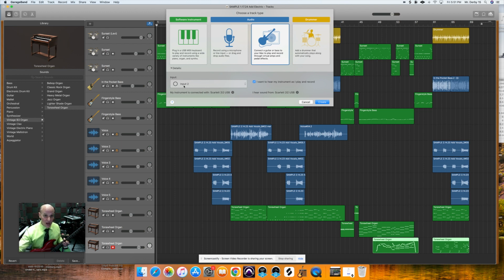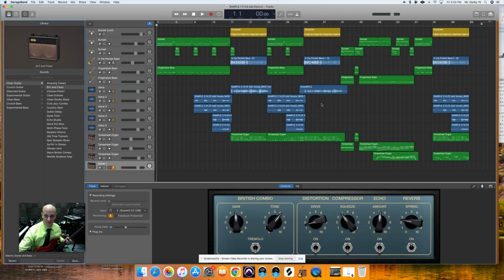You want to go to the right input. You want to have your interface. This is actually a Scarlett 2i2. You're more likely going to have a Scarlett Firewire Solo if you're in my classroom. But that's USB to the back of the computer, and the guitar is plugged in with a guitar cable to channel 2. So I've got my computer recognizing that audio input. I've got input 2. I say create. Okay, so here we are now.